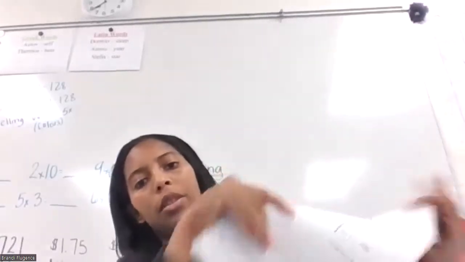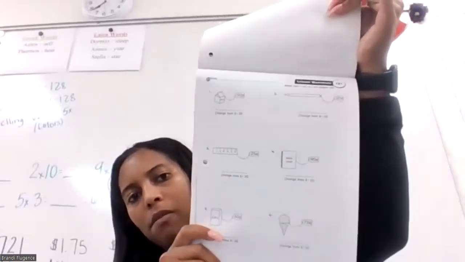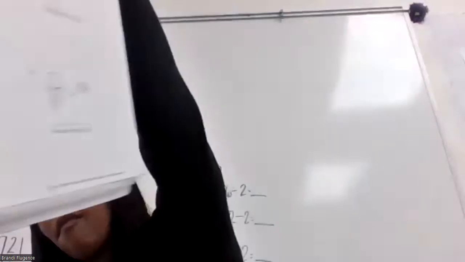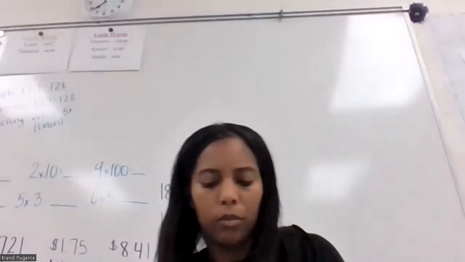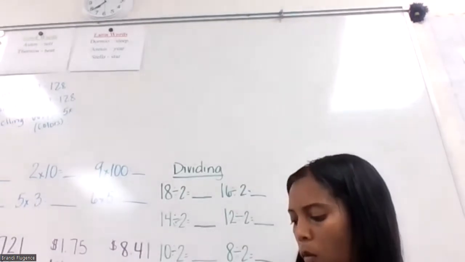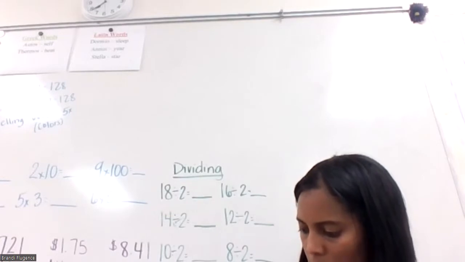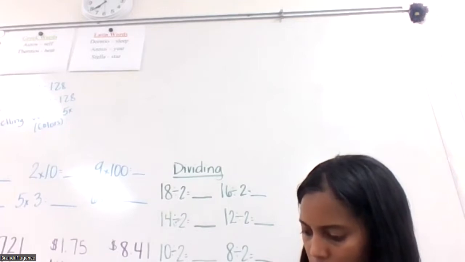Yay! So lesson worksheet 127. This is what it looks like. 124, 125, 127, 129. Yeah. What did this say? Oh, I know, Wednesday. Oh, change from $1 to $20. I got it. I mean, Sam, you dropped your paper, Carly Thomas. Calling time. Stop calling me by my last name. I'm not.